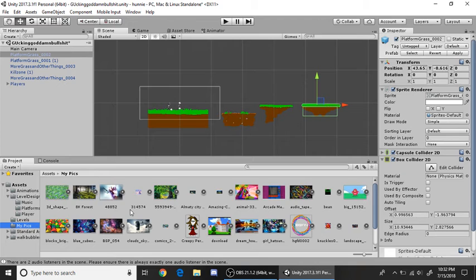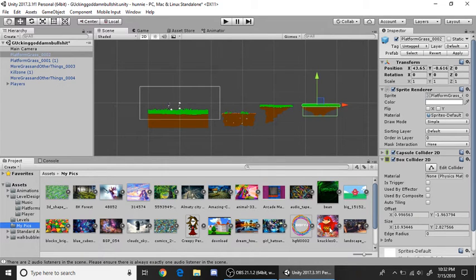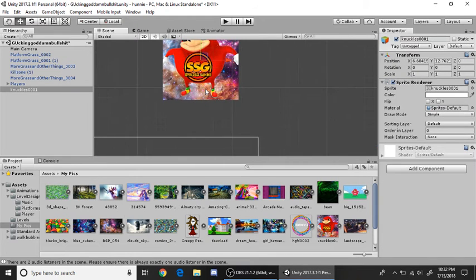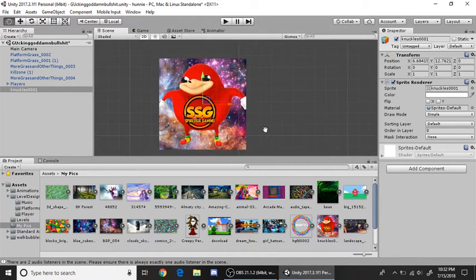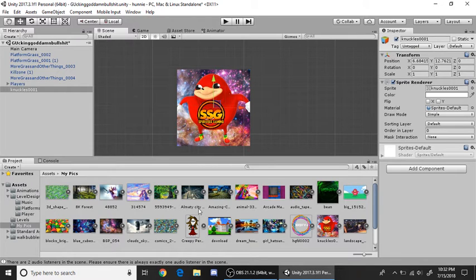Now let me grab a picture. Just a picture. Let's grab Ugandan Knuckles. And let's put it right here. Now, right now, this is nothing. This is just a picture. Anything you click and drag that I haven't put into the platforms, like any pictures or anything, you just click and drag in there, it'll be in the background. It'll be a picture on the wall. Nothing can touch it. It's just there. You look at it, that's it.